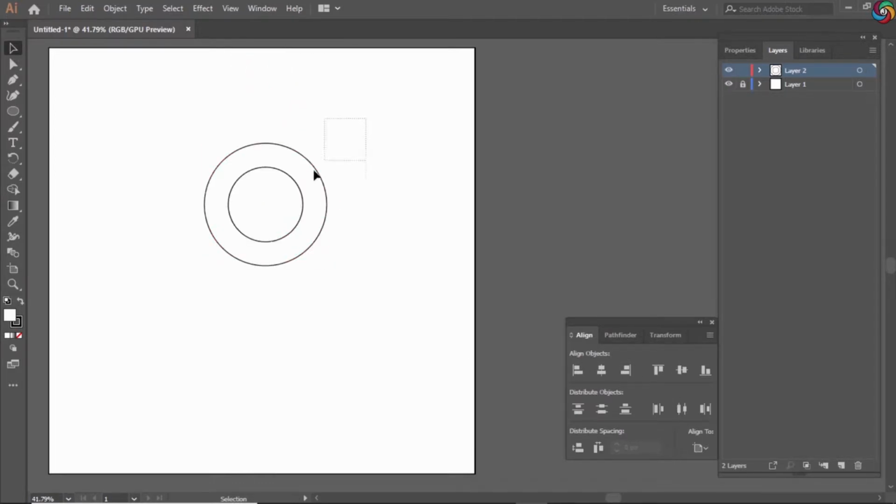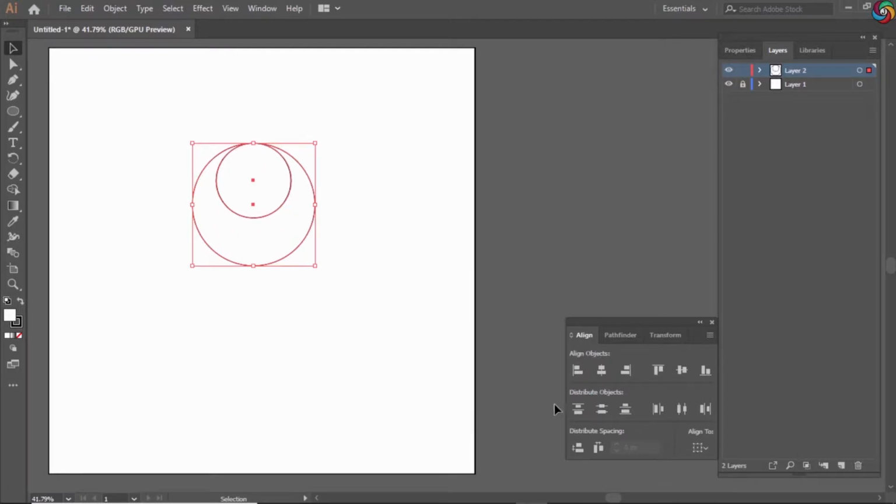However, if there are two shapes and I want to align them in a specific way with respect to each other and not the artboard, I have to first select Align to Selection and not Align to Artboard. And now I can align them towards the left with respect to each other, or center, or top. Other than these simple aligning options, you can make use of rulers to give very specific positions to your objects.